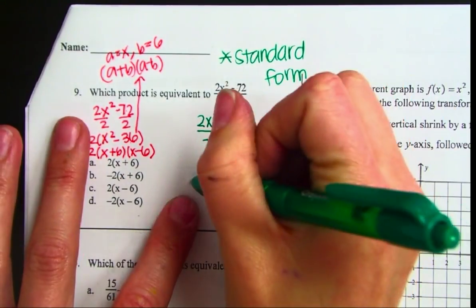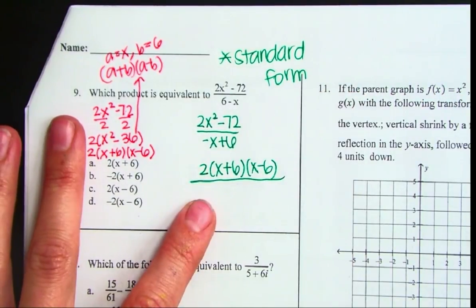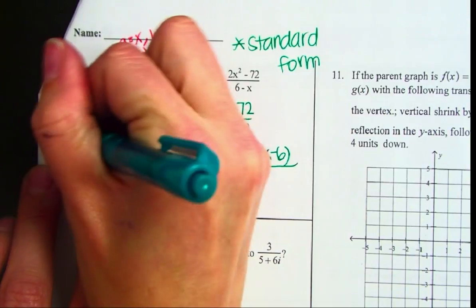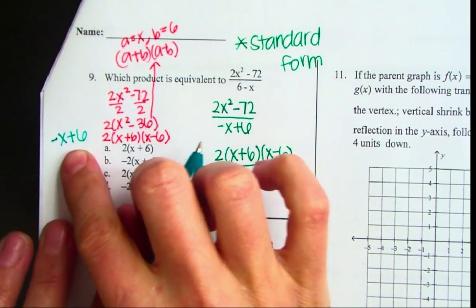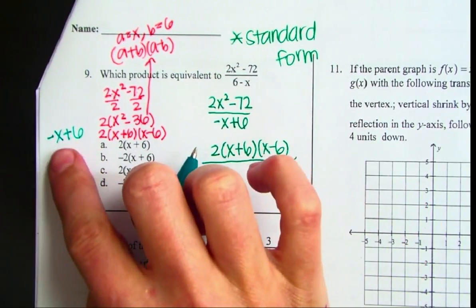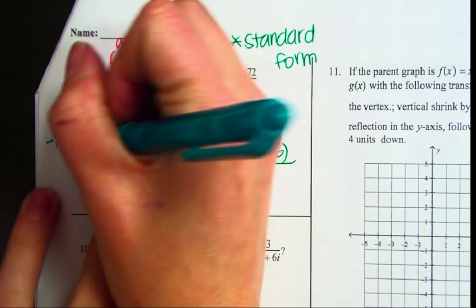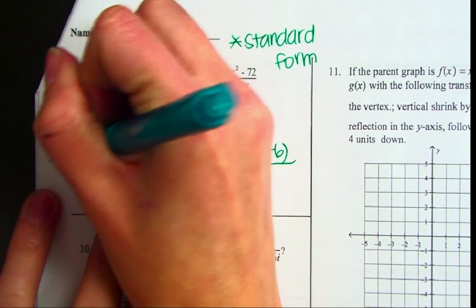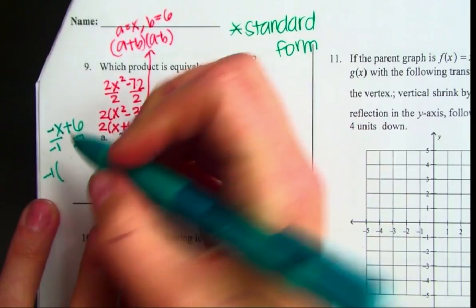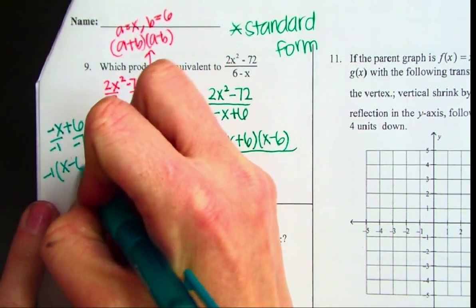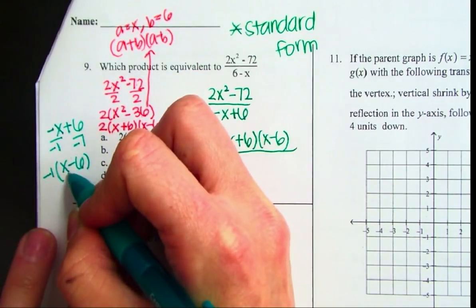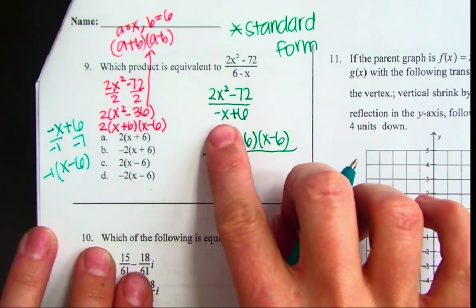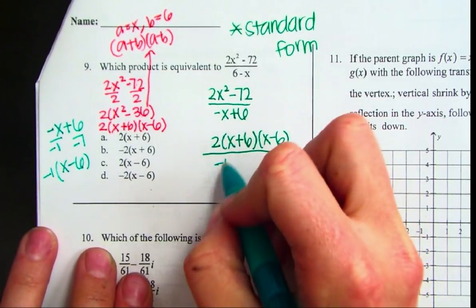All right. The bottom of the fraction, negative x plus 6, I am also going to factor. I can show that work over here. Negative x plus 6, I'm factoring by GCF. I can never have the negative as my leading term, so I'm going to be dividing out a negative 1, and that's going to leave me with x minus 6. So when I distribute, I get negative x plus 6. And that is what I had here, negative x plus 6.